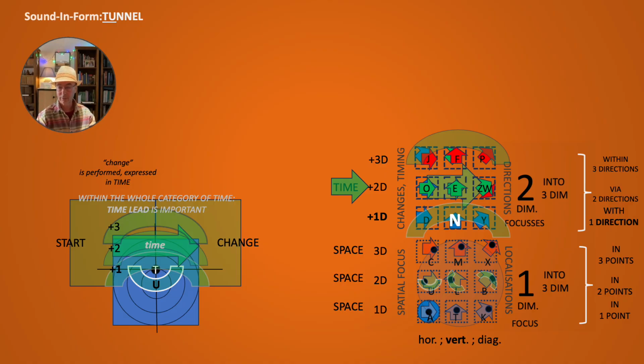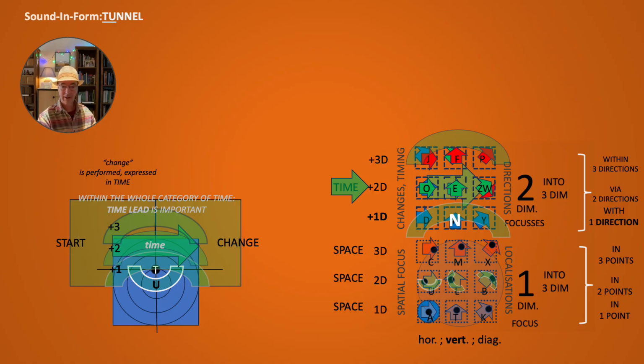While the first 9 letters were about a category in space, they have one stable focus point and all of it will be around it. But all the next 9 letters will be around timing, so they will be about a start and beginning. So I will have my full focus up a little bit, even if +1 is just only a little bit up, it will deal with that timing. In O, E, and Z and W, you will sense the timing completely. And of course, you will have the results of that timing in G, F, and P.